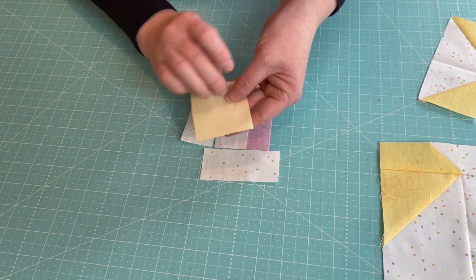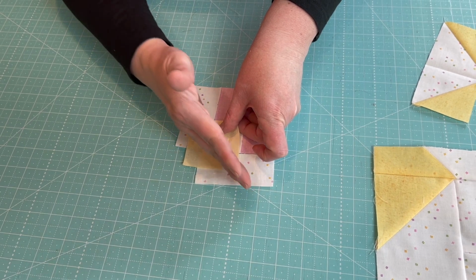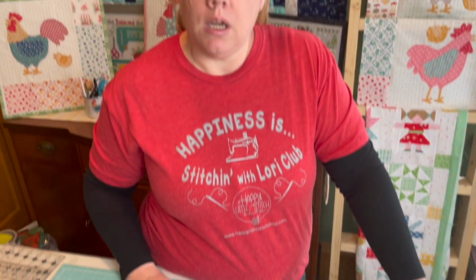And then once that part is done, this is going to go into the corner of that square. We're going to sew a diagonal here, trim 1/4 inch away, and press that open. So multiple steps for this part, but I think we can do it. So go ahead and enjoy sewing this part together, and I'll meet you right back here in just a couple minutes.